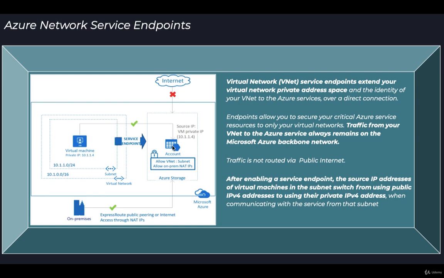So by using the service endpoint, we can control the exposure of data over the public network. There are a number of Azure services, within the different regions, which you can use, like Azure Storage, SQL, Data Warehouse, Cosmos DB, Key Vault, Azure Event Hub, and there are still some services which are in preview. So before using or planning that, make sure you check the Microsoft Azure documentation.